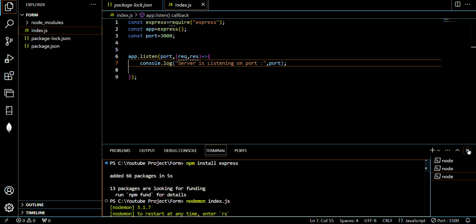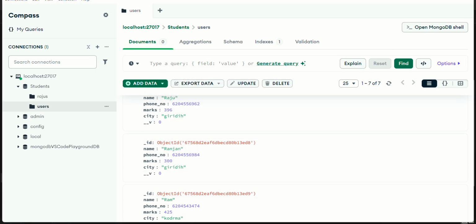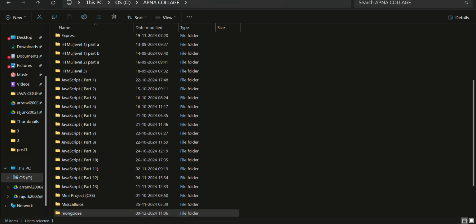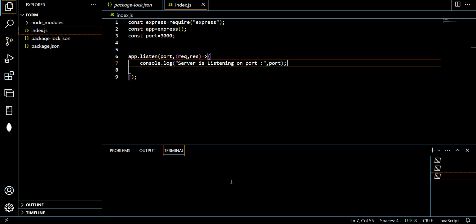So let me first cut all that and open Visual Studio Code, and again we will run this form.